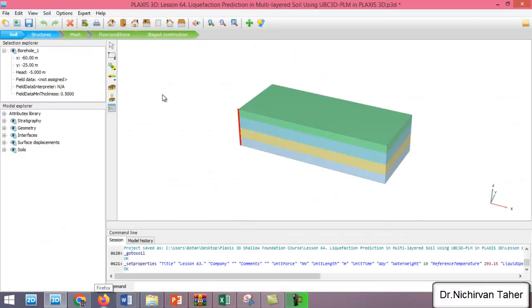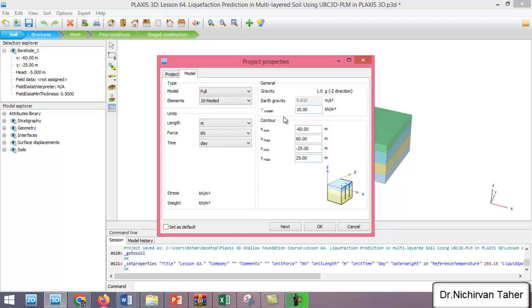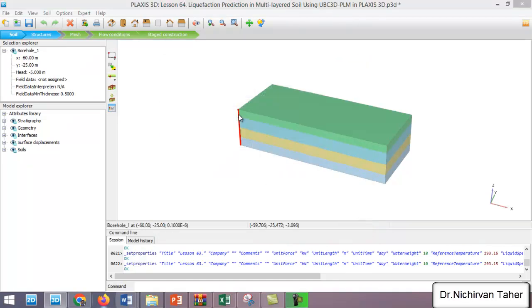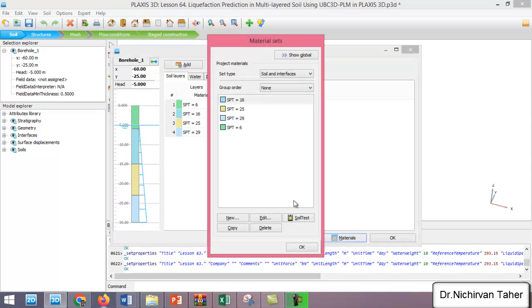I have already prepared, or modeled, this geometry in PLAXIS. I want to show you the properties of the project, and the soil contours are like this one. Let me double click on the borehole. We have four soil layers with different SPT numbers, and I have already defined the four soil materials.